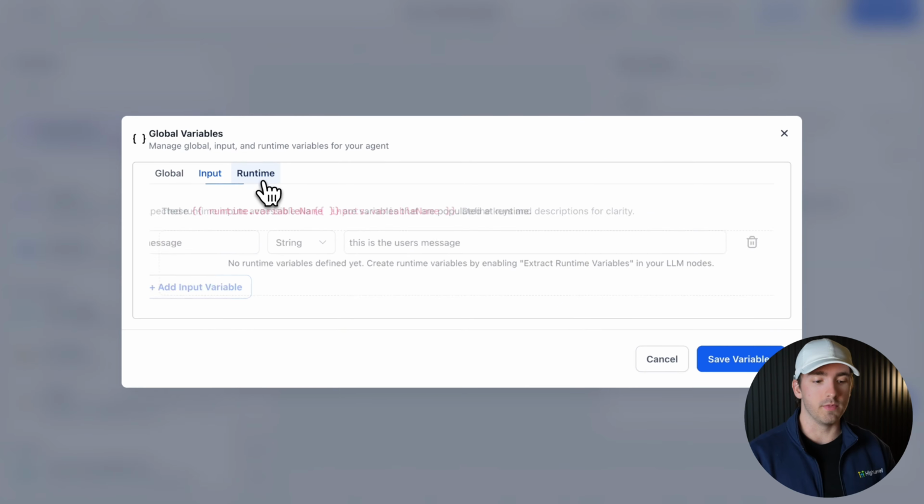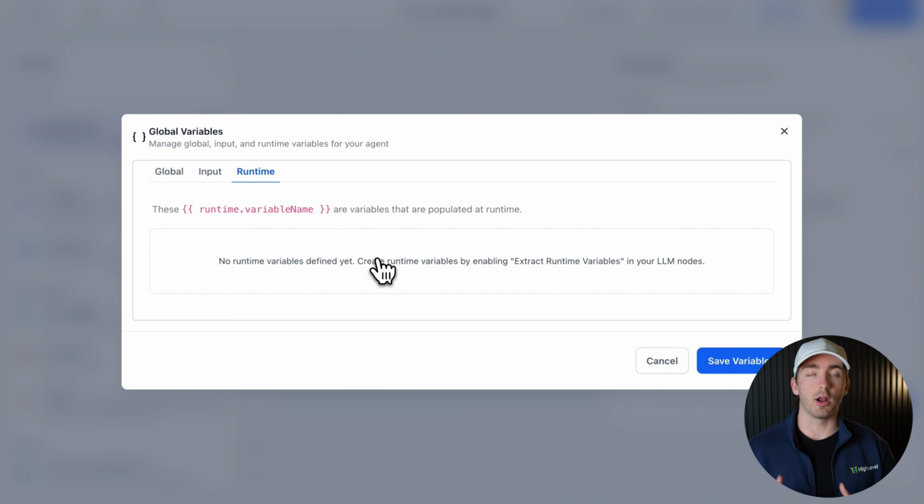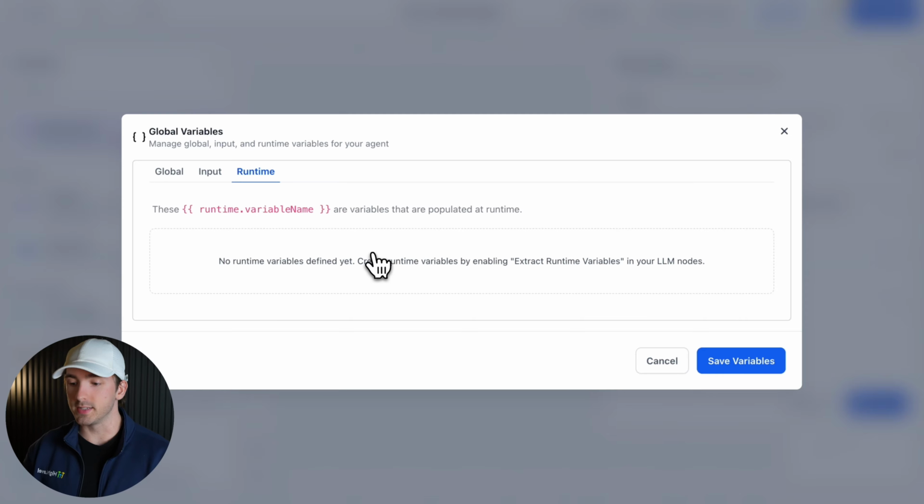Then we have our runtime variables. Runtime variables are populated whenever the actual agent starts running. So if the AI agent is creating, let's say, an image, this is one of our runtime variables. This will become a runtime variable when you add this in as an action inside of Agent Studio. So if it creates an image, the image URL now becomes a runtime variable. If it, let's say, creates a video or a piece of text, things like these can be our runtime variables, which we can then reference throughout the rest of the automation, if that makes sense. And because of that, as you can see here, you can't create any runtime variables. These just happen when you have an AI agent that is actually running.